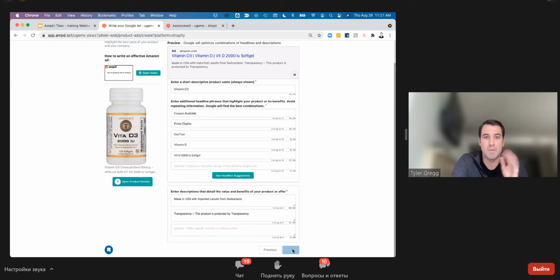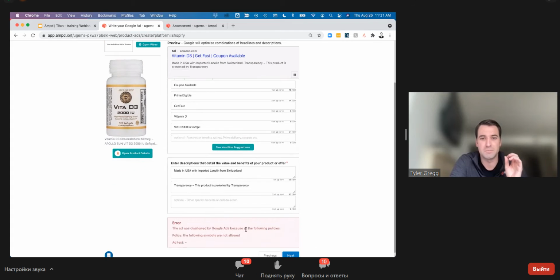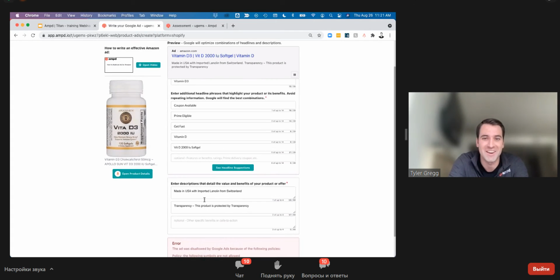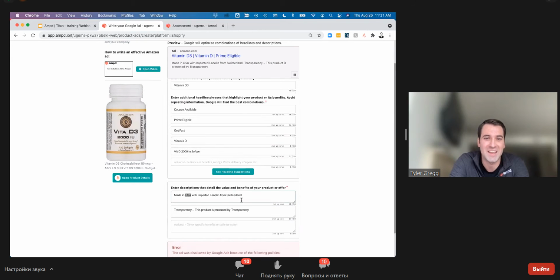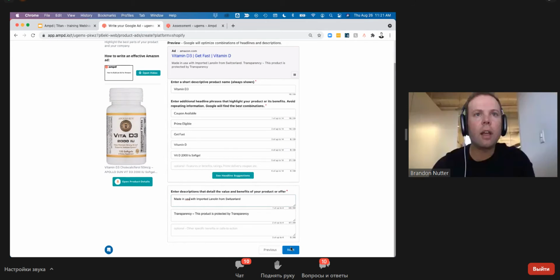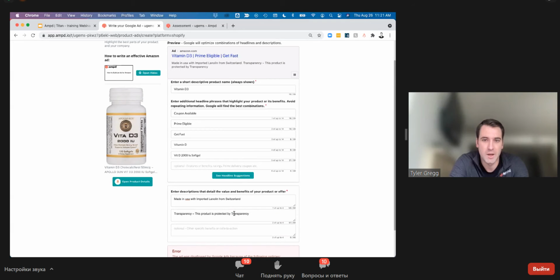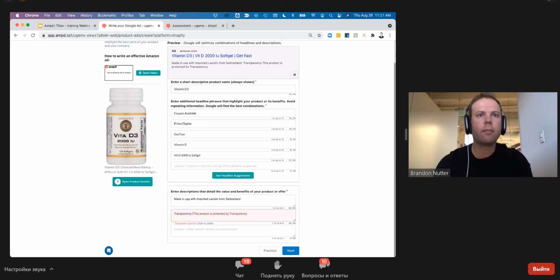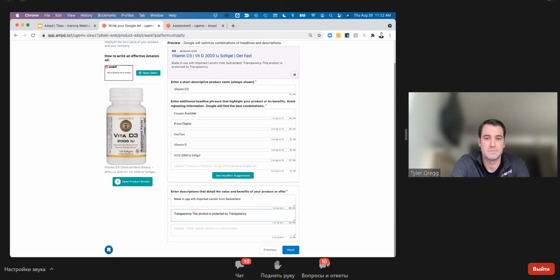So that's really it, guys. I know there's a little bit here, in this case, following policies, ad text. So what did I do here? I think it can't do capitalizations is one of it. And the tilde, if you take the tilde after transparency. Which part? Right after transparency. There you go. Take that tilde out. Okay. There we go. Perfect. I'll just get rid of transparency.